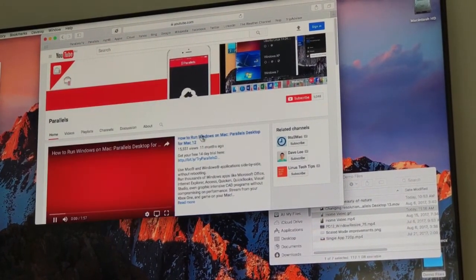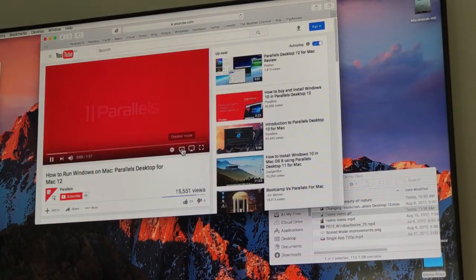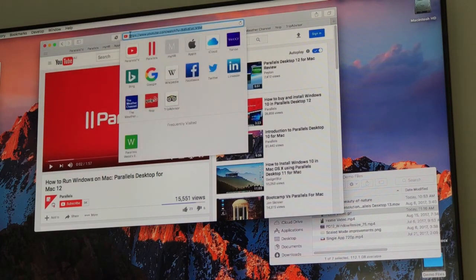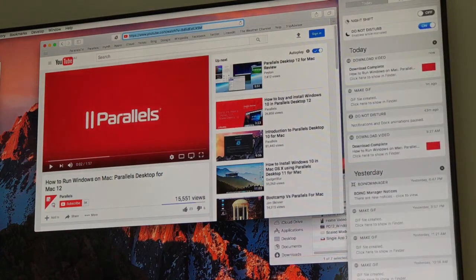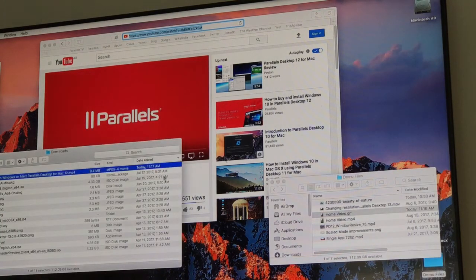So I go to this video here, and we'll stop that. All I do is up here in Safari, grab the video's URL and drag it to the tool. And it automatically downloads it in the highest quality available on YouTube, and it'll give you an alert where it is. I didn't see the alert this time, let's see, it put it here. There it is, there's the video.